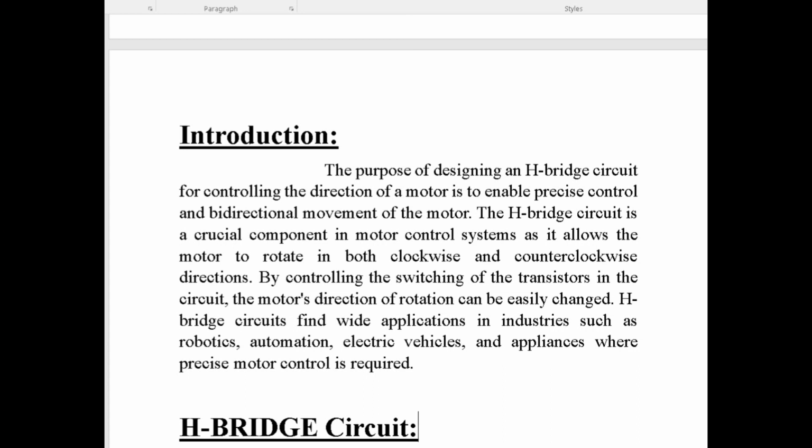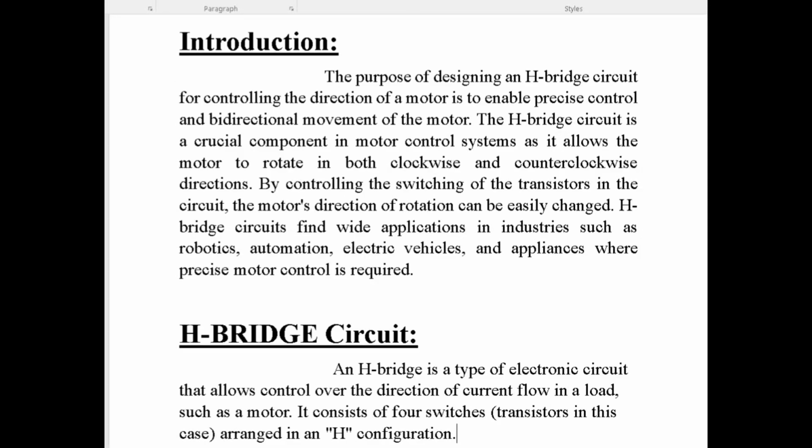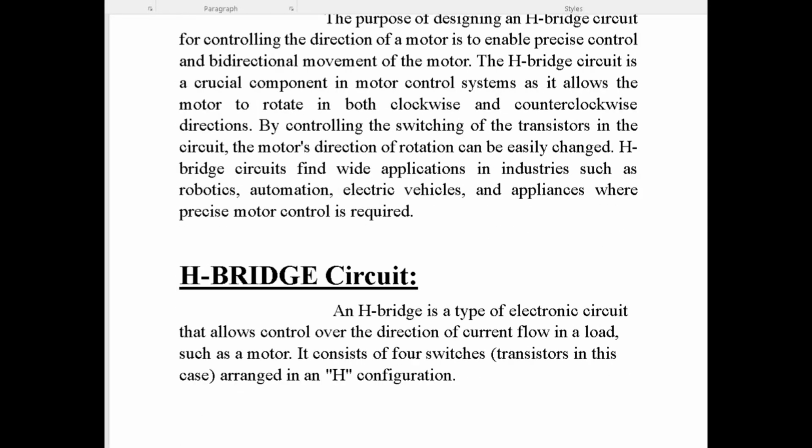Moving on to the H-bridge circuit. What is an H-bridge circuit? An H-bridge circuit is designed to control the direction of flow of current in whatever direction we want. H-bridge is a type of electronic circuit that allows control over the direction of current flow in a load, such as a motor. Now, four switches are being used in our case that are arranged in an H configuration. Depending on your requirement, you can use them in an H configuration or not.